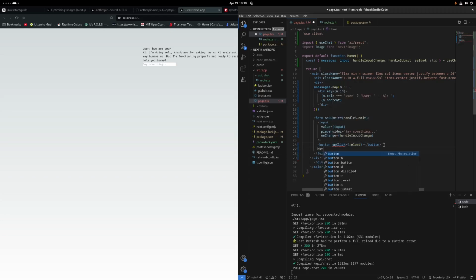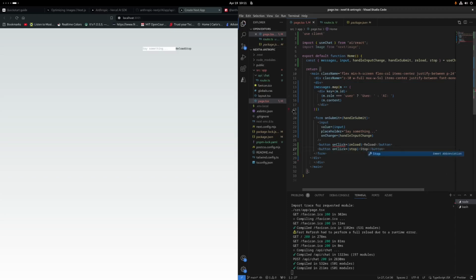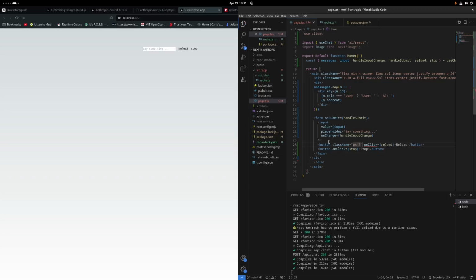It's a TypeScript error. I'm just going to move on here because it's not going to stop it from working. Wow, I'm pressing all the wrong keys. And then we're just going to name these buttons reload and stop. I can't even spell reload. What is going on? All right. There's no gap in between them. This is crazy. Let's just do padding X4. There we go. And we only need to add it to the one in the middle because there's nothing else on the page.